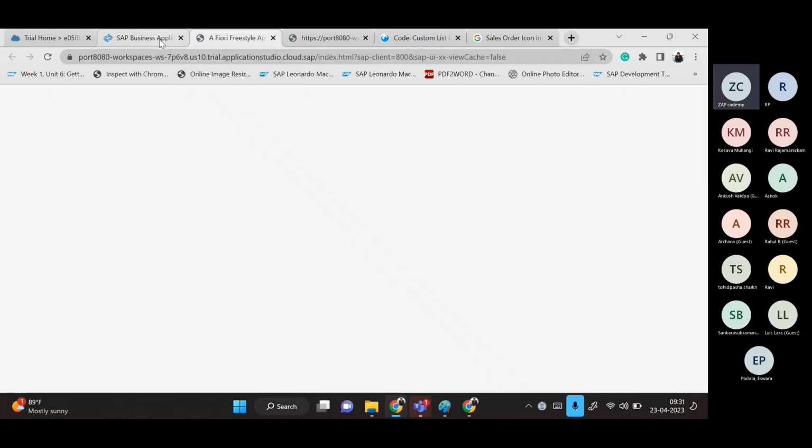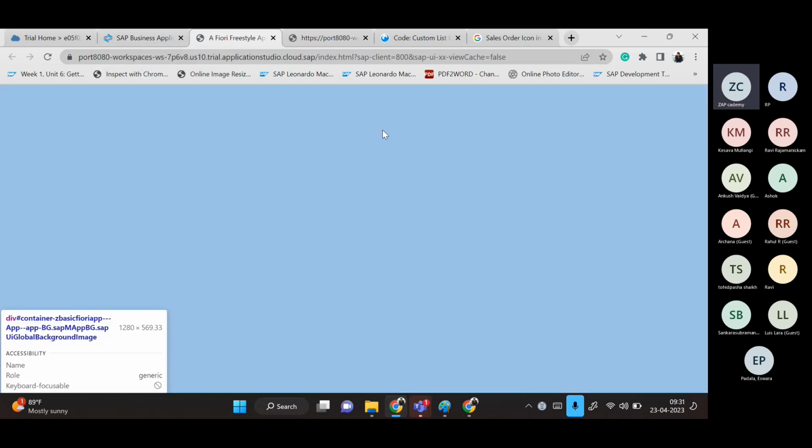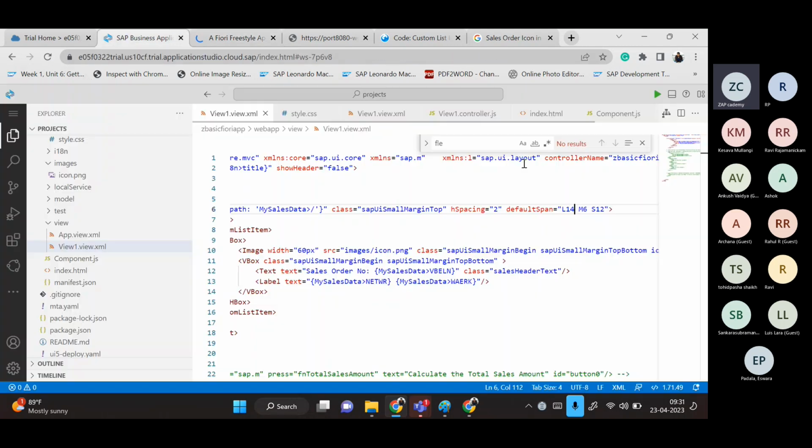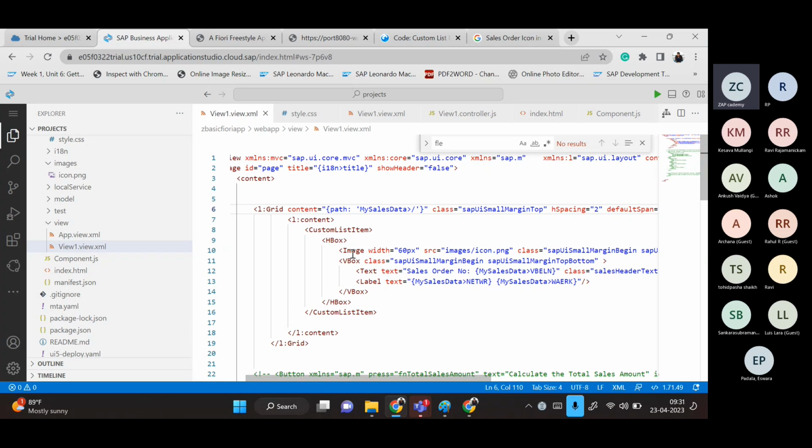Now, if you plan for a very small size, you can again give it, instead of 4, you can also give it 2. Then 6 pieces will come in a single one. That will not look good. It will look very dull. So always better to go with 4, not 14, sorry. Okay, this is how you can normally design any of your screens.